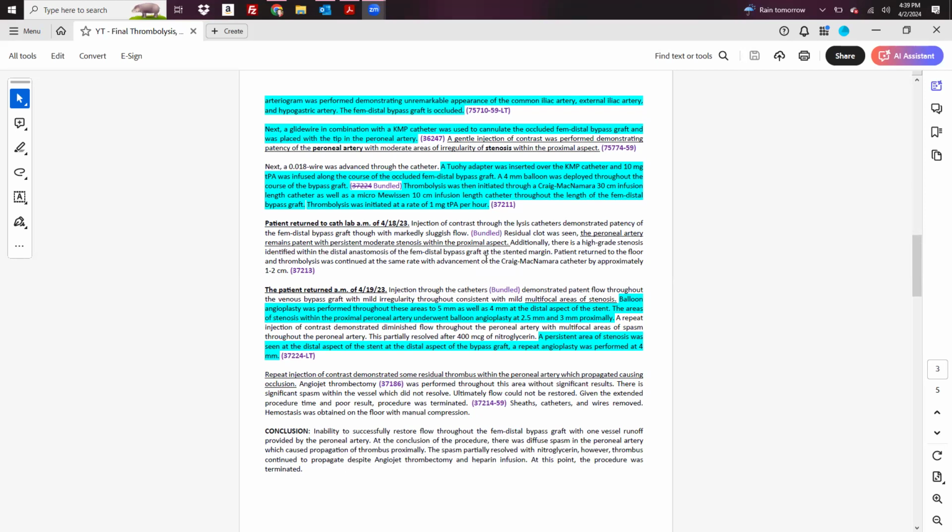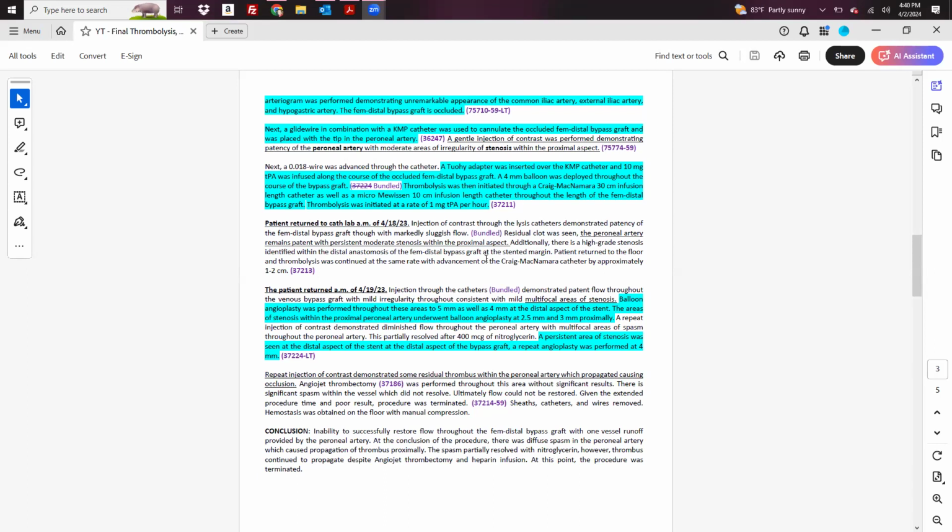We have our catheterization code, we have our 2 imaging codes, and then we have the 37211 for initiation of the thrombolysis procedure. Then day 2, the patient comes back in the morning, the physician injects contrast through the existing catheter, and then that work is going to be bundled whenever there is imaging that occurs through that catheter to check the results, check the progress of the thrombolysis procedure. That's going to be bundled in the thrombolysis code that you're going to assign for that day. Whether it ends up being a continuation or whether it ends up being a cessation, that will be bundled.